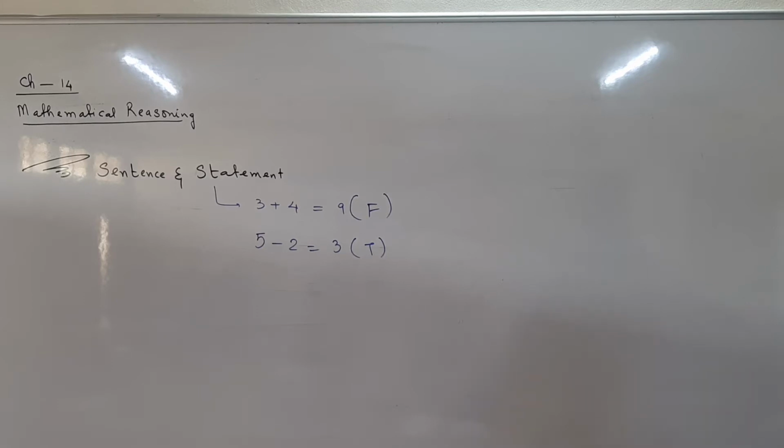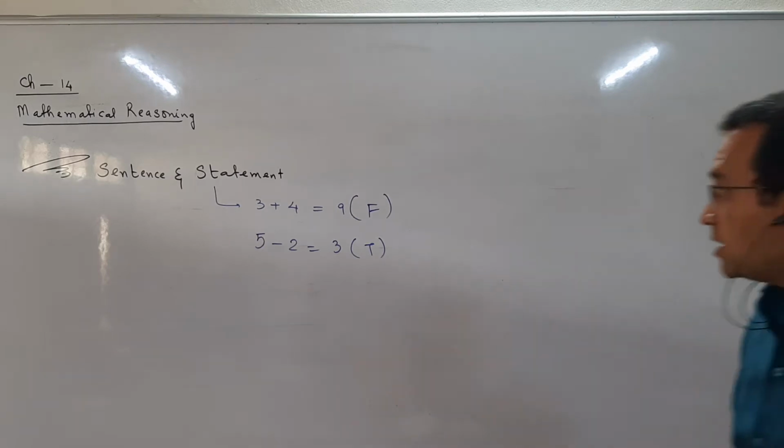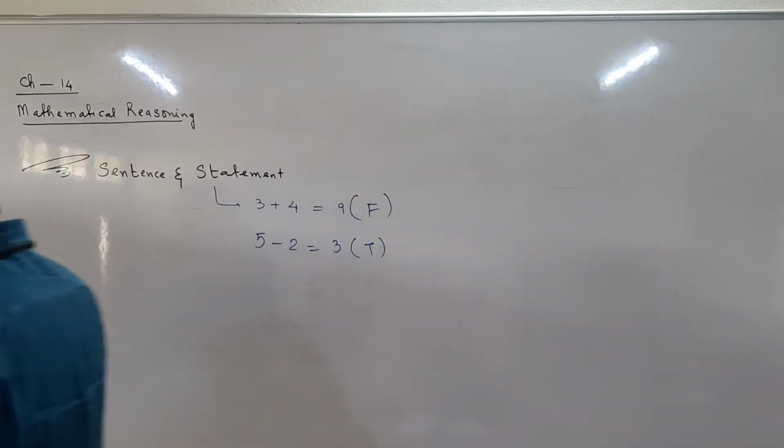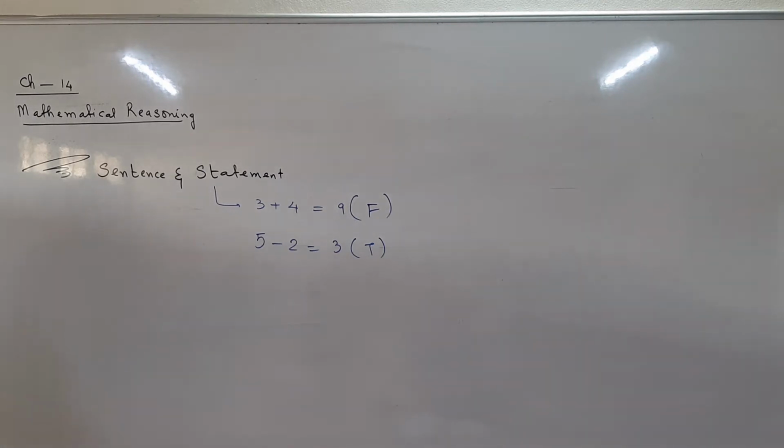Oh, what a beautiful picture it is. According to you, it might be beautiful. According to me, it is not. So this is not universally true or not universally false. It is both. So this is not a statement. A sentence in mathematics becomes a statement if it is universally true or universally false, but not both at a time. Let us take few examples given in the textbook.